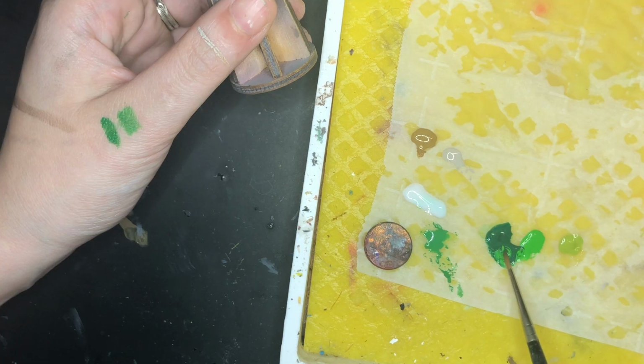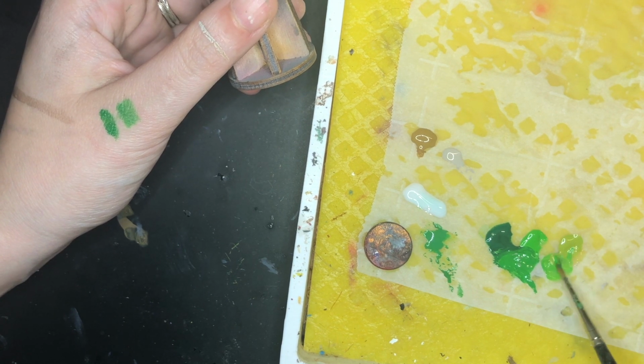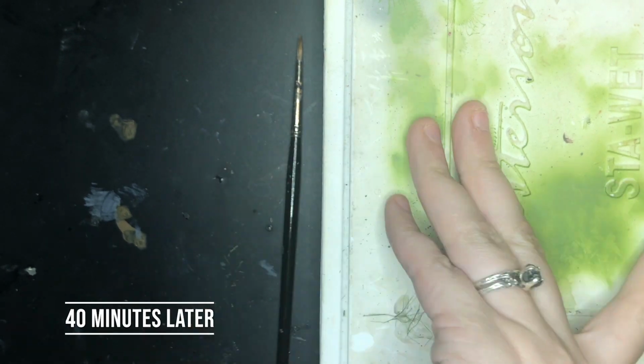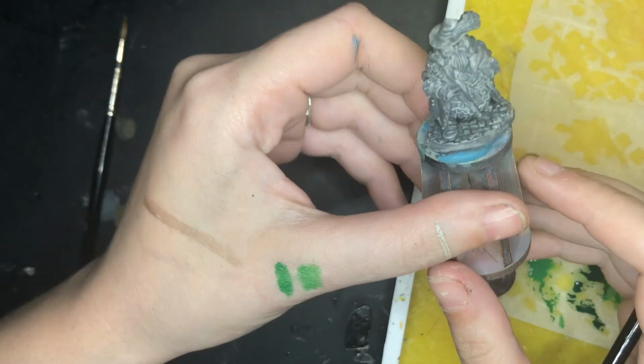Something I can't work without is a wet palette. It has made such a big difference in my painting. Oh, you're gonna fall off, honey. Wet palette helps keep your paint wet and working for longer. Imagine coming back to a project and having your paint still be working hours, days, or even weeks later.